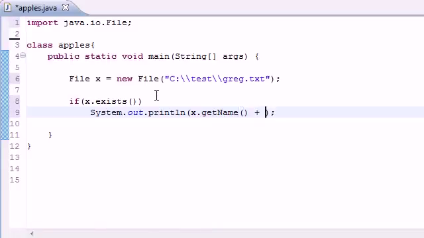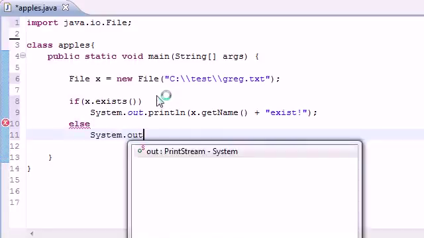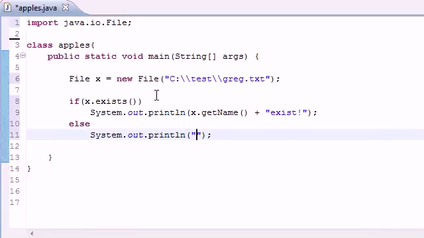And we'll just add something like "exists", so it'll be like "greg.txt exists". Or if it doesn't, we'll insert a file that doesn't exist later, so I can tell you guys what it does. And System.out.println, and we'll say this thing doesn't exist, and make sure you almost type everything wrong, which I did.